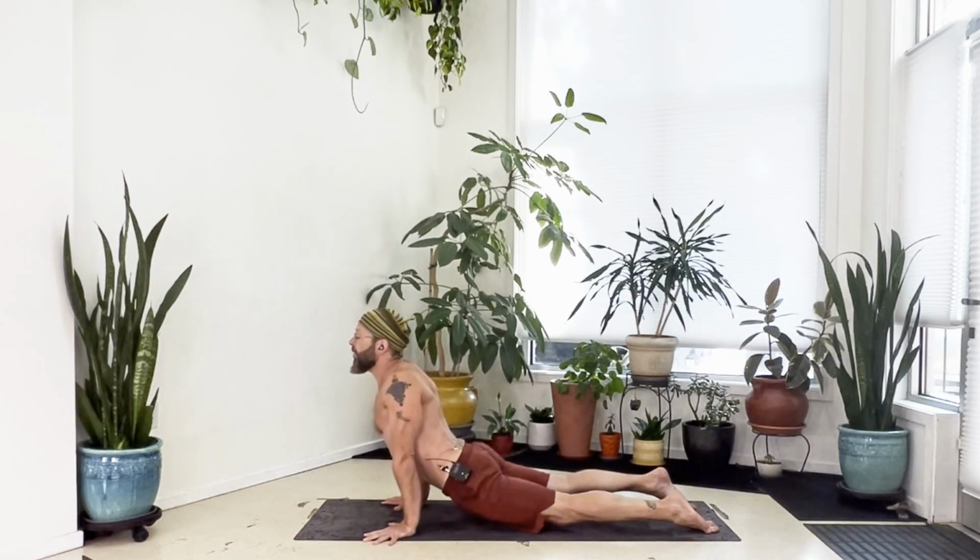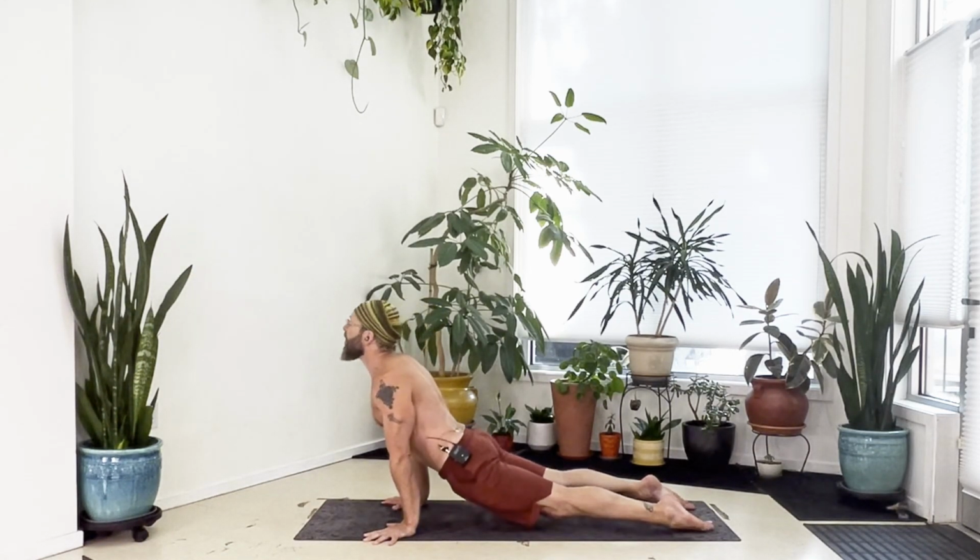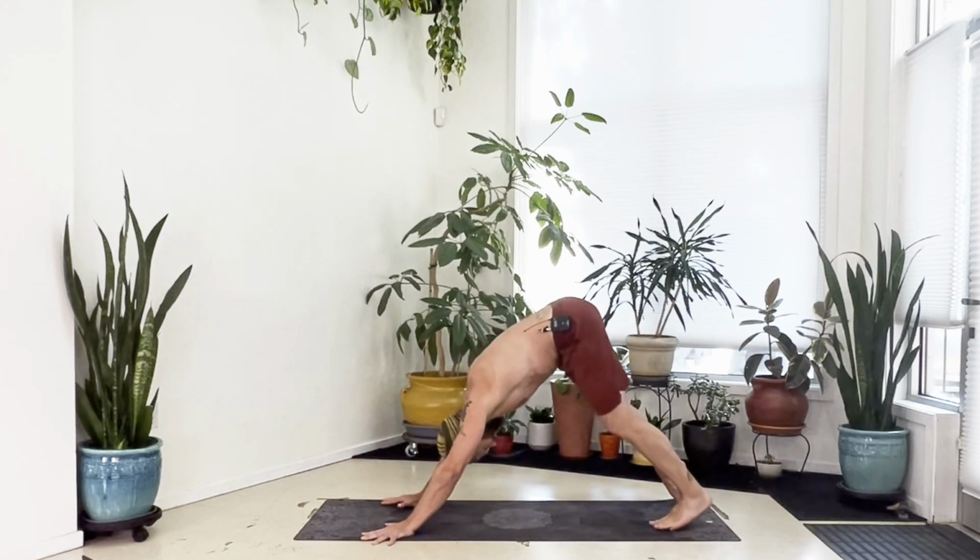Lift with your arms, lift with your shoulders, keep your neck long, keep your chest pushing forward. Deep inhale. And then with the exhale, pull your belly in, hips high to down dog.